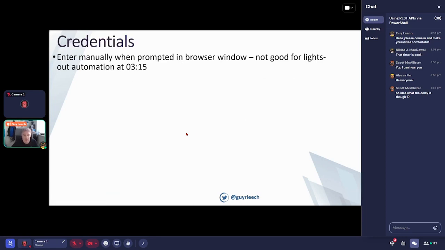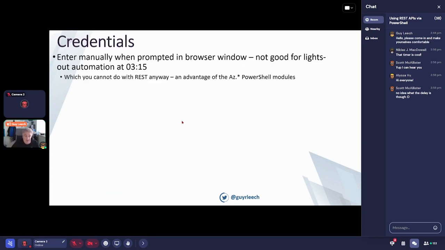So yes, if you use Azure and you haven't authenticated and you've got the Azure commandlets, then it will prompt you in a nice little browser window, but that's not really good if you want to do something at 3:15 in the morning out of business hours, because it's sat there prompting while it's not doing anything.